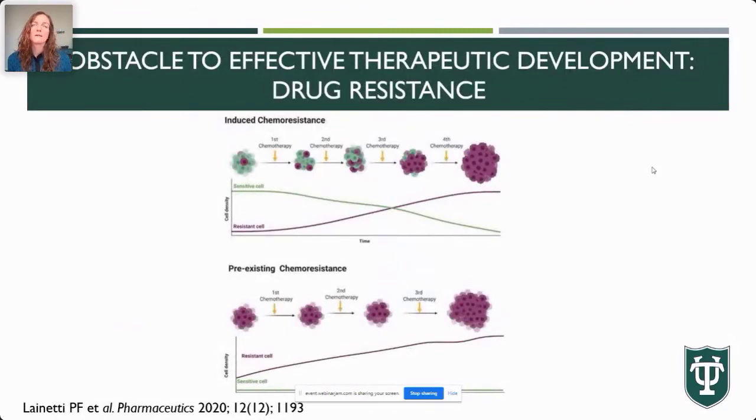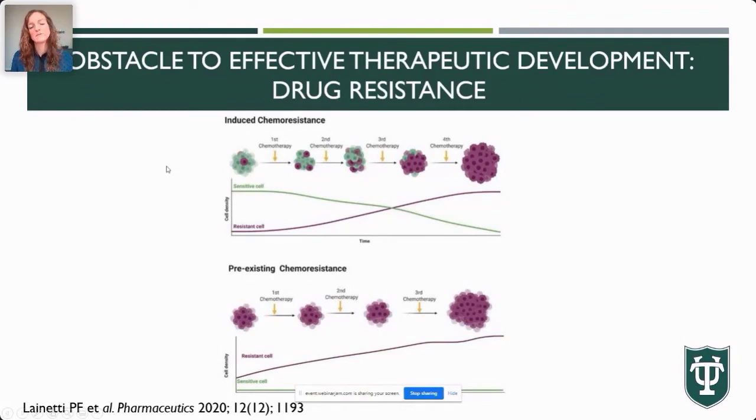Another obstacle that I want to mention that organoids are very hopeful for is drug resistance. This is the concept that sometimes within a tumor cell population, there are clones that will not be affected by any chemotherapy, as in our very aggressive model. So some of these subclonal populations, no matter how many times you treat with chemotherapy, the cell population itself isn't really going to be affected. This results in a highly resistant tumor population that's allowed to continue growing despite chemotherapy use.